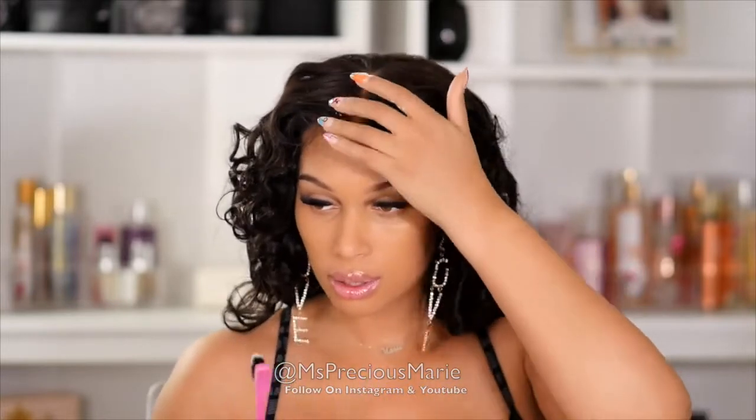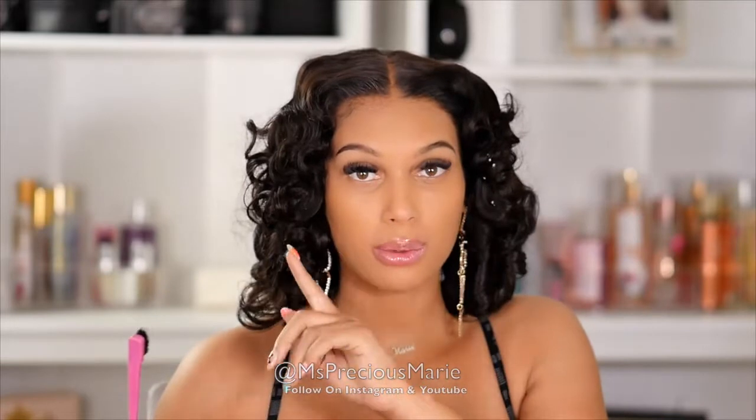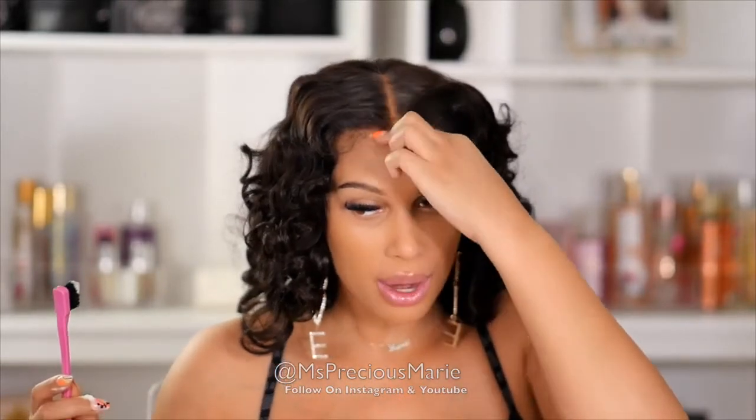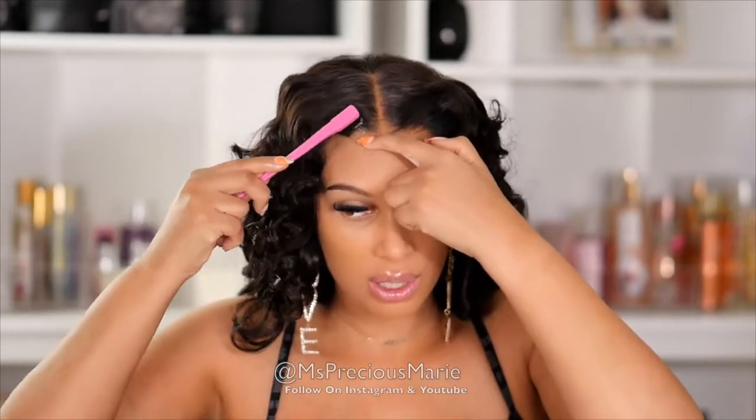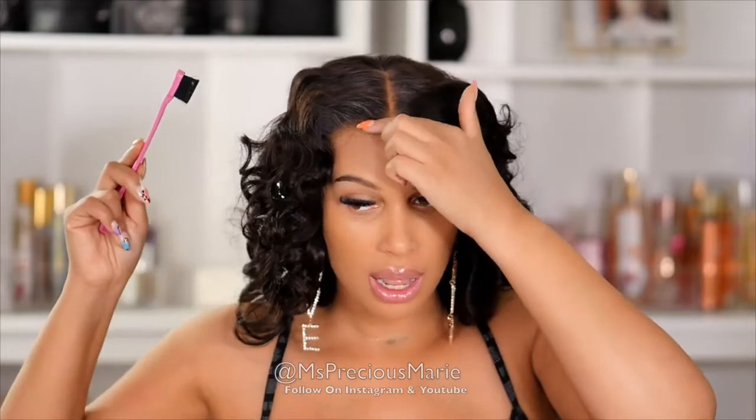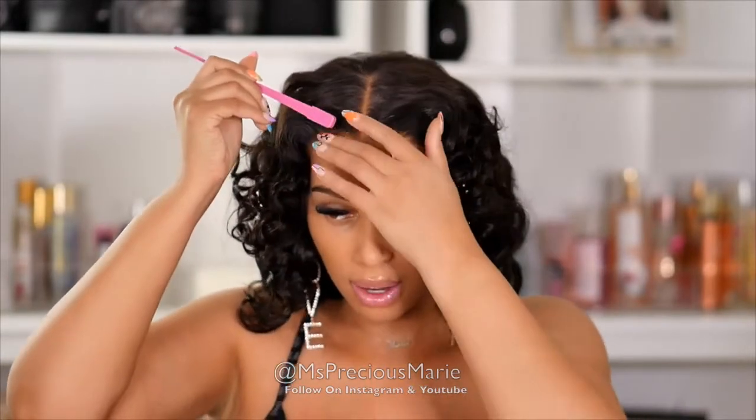Okay, so what I'm doing now is taking a little bit of the hair mousse and brushing up those straight hairs. And I do have like a little bubble right here. Now the sleigh band definitely helps with that. So if you ever get little raised bubbles, lifts in your lace, just try to respray it and then tie it down with the sleigh band, and it definitely will help press that lace down. The only reason I have it now is because I didn't spray that part. I think it dried while I was talking.